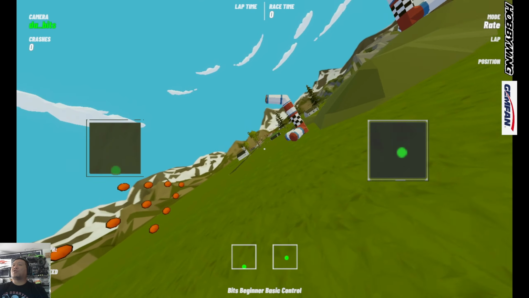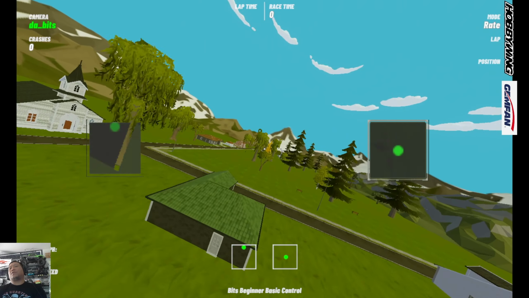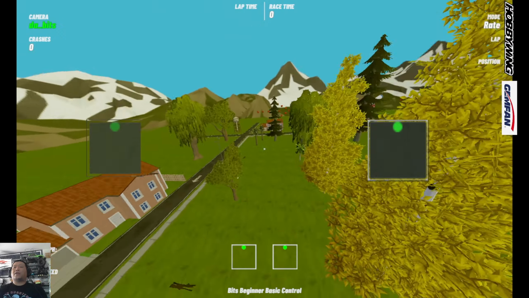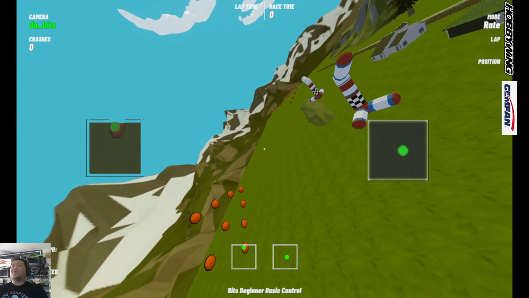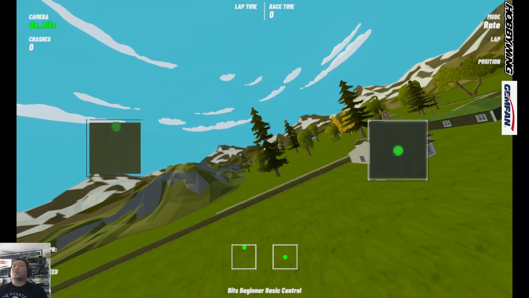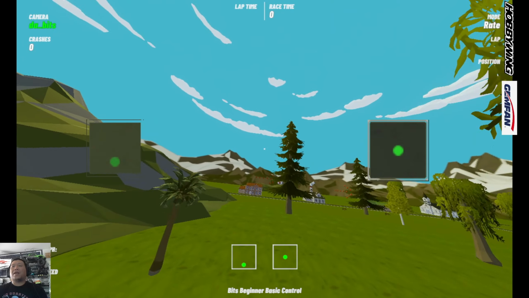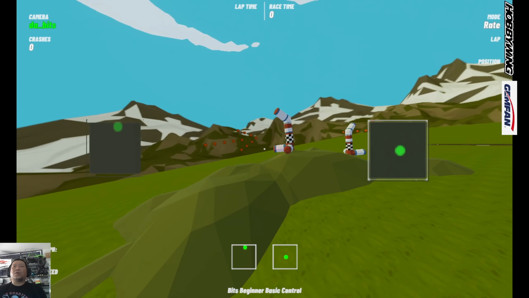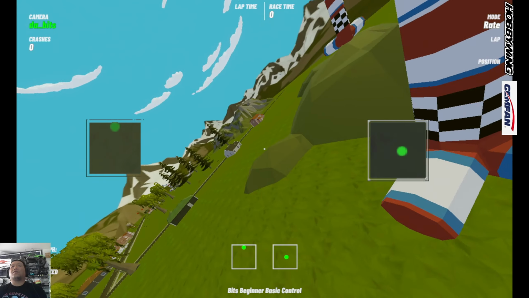For the most part, you're gonna keep this throttle pinned at all times, and you're gonna use your yaw, roll, and pitch to control the drone. And when you're flying, it's basically coordination of all three of those controls. We're not going to have to think about the throttle right now because everything has been designed to just keep the throttle pinned and let you learn how to control the drone with these three axes of control.